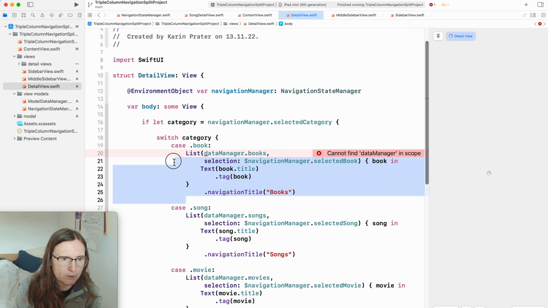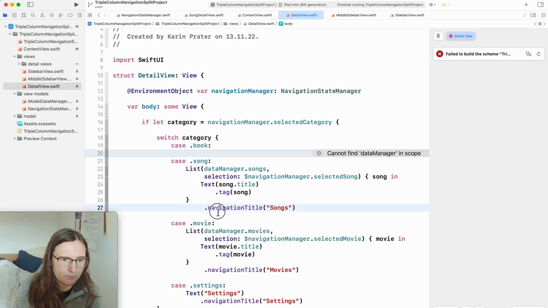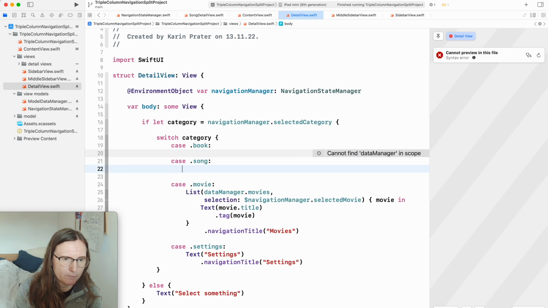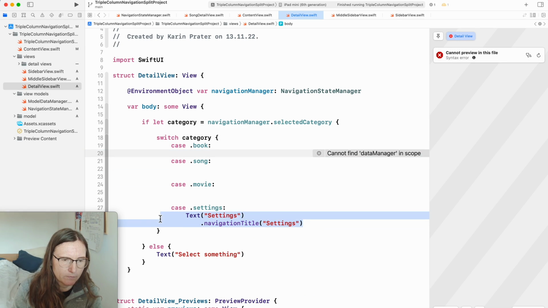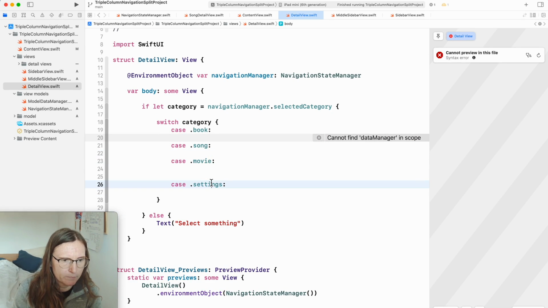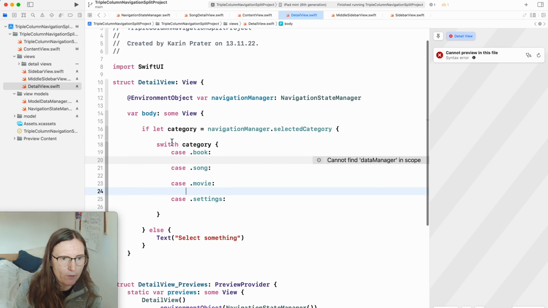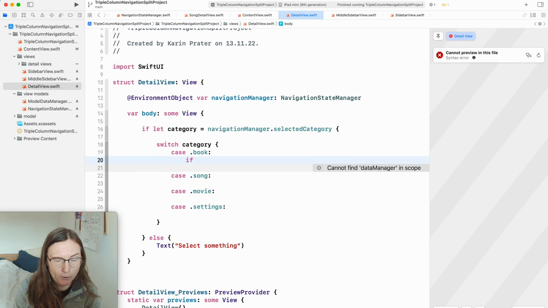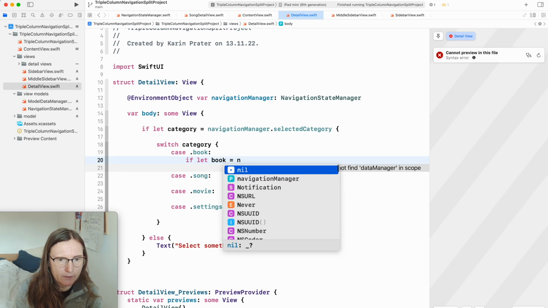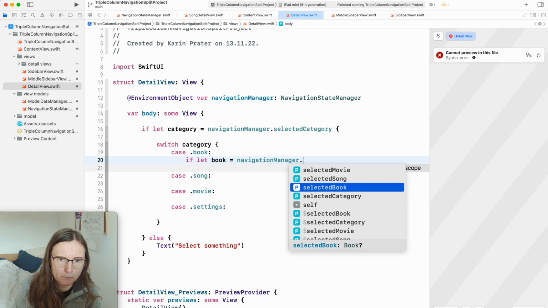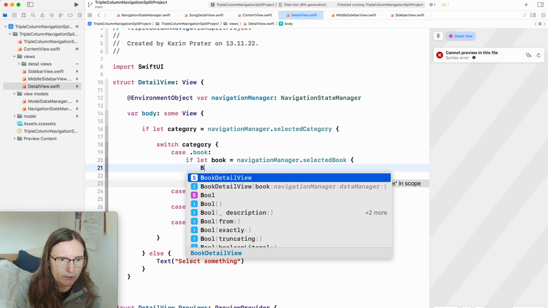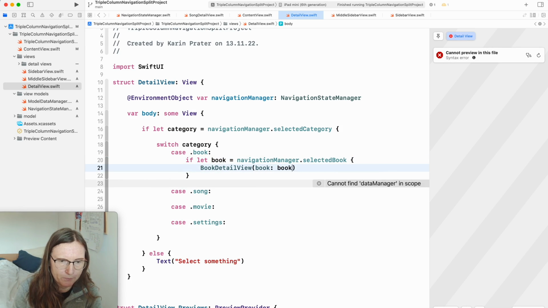So now I'm just going to delete all the lists. If I have a category selected, and if I have a book selected, in the book case, if let book equals navigation state manager selected book, then I can show the book detail view with this book.